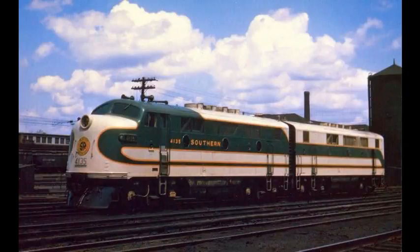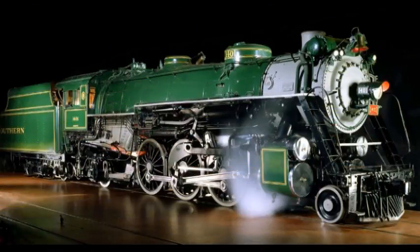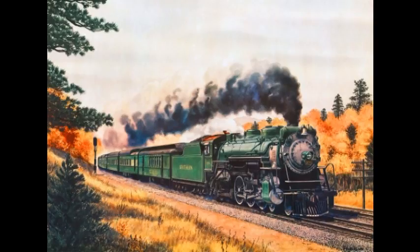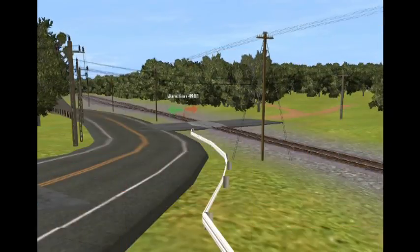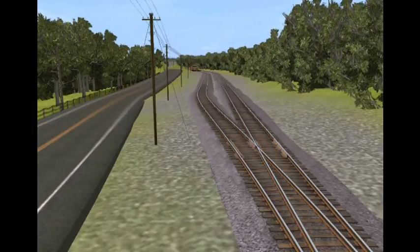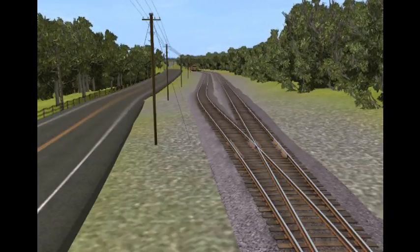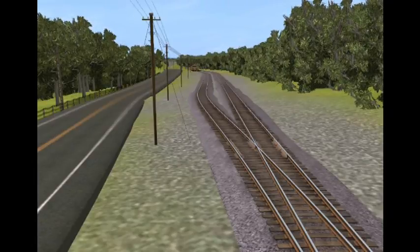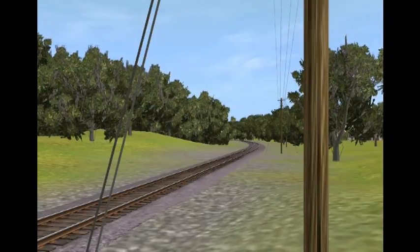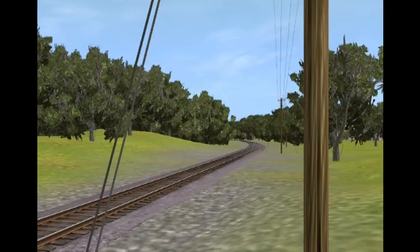The Southern Railway was well known for its fleet of passenger trains that were operated on the lines. Many passenger trains ran on the Rat Hole line, such as the Carolina Special, the Queen/Crescent Limited, and many others. Here at Williamstown, our train will pull onto the siding to let the Carolina Special run by as it continues northward towards Cincinnati, Ohio. The Special is being led by Southern 1482, a 482 mountain type. Soon we hear the whistle of 4750 as it comes in.